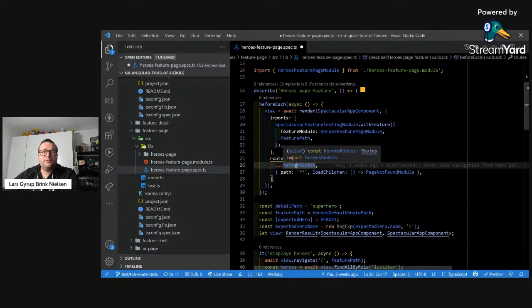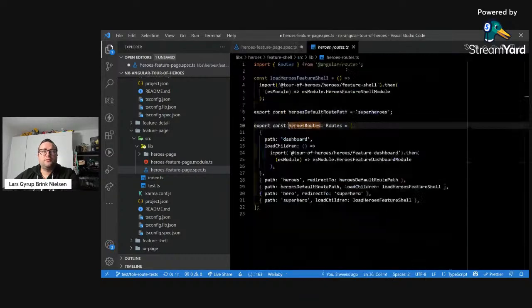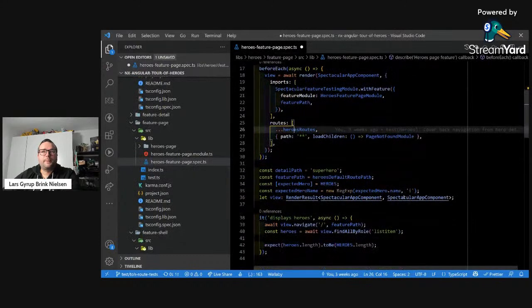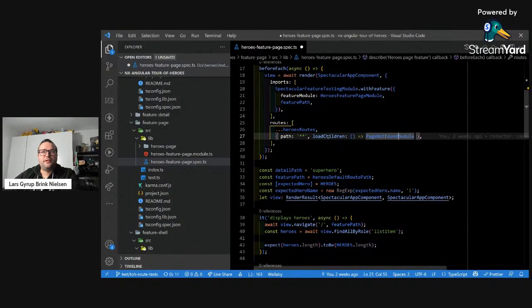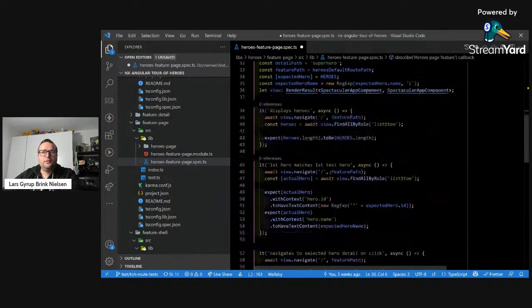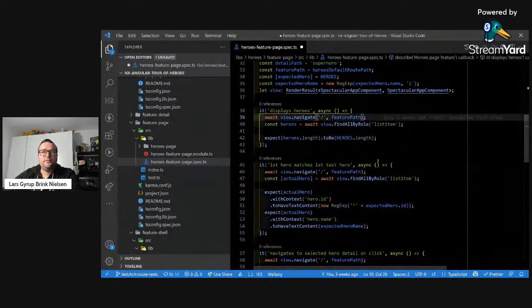And then we're adding the routes. The route for this feature is really complicated because it's the routing tutorial. So we have many aliases or top-level routes, and they don't share a common prefix, so that's pretty special. And there are redirects as well. And then we have a page not found as well. So we can go to the default route, and it will list all the heroes.